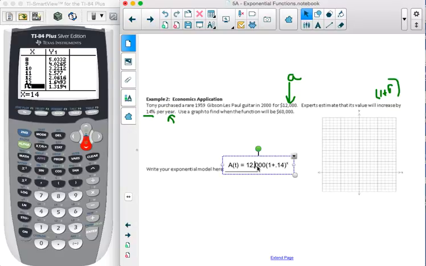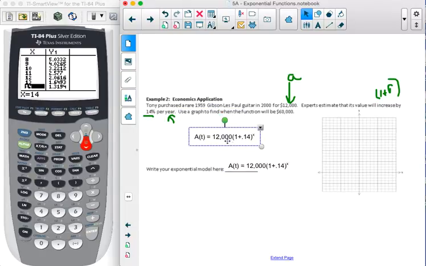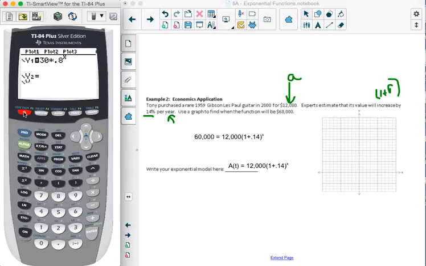Now what we are trying to figure out right now is we are going to try to solve the problem, when does this equal $60,000? Now we haven't learned enough yet to solve this by hand, and we will. That's the whole point of this unit, so don't worry about that right now. But what we're going to do right now is we're going to graph it. So this graph over here, I'm going to use kind of just to roughly sketch what is going on my paper.